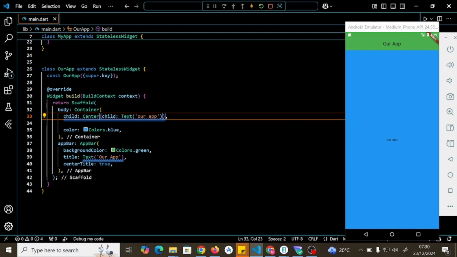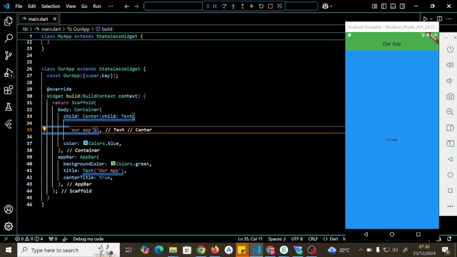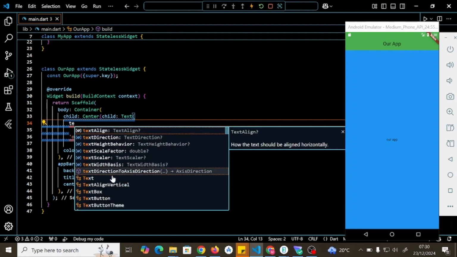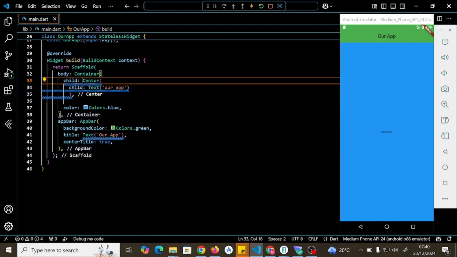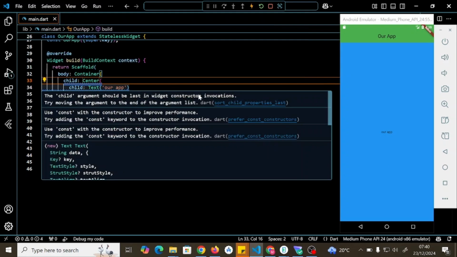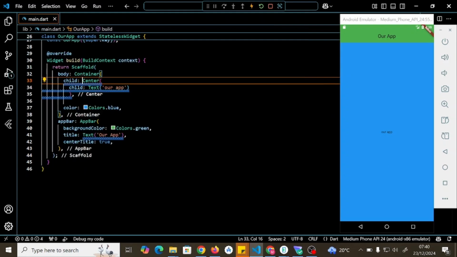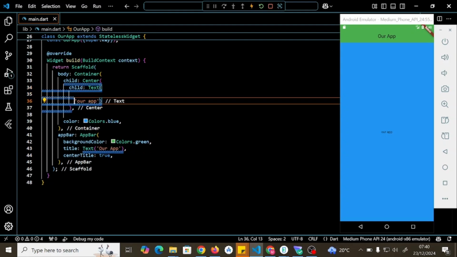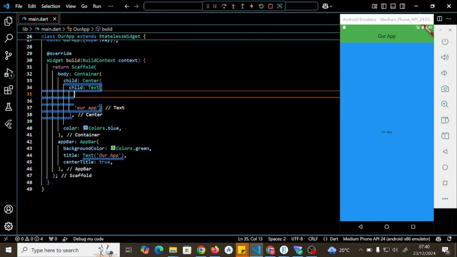What can we do? We can also come here and check other arguments of the text. We want to increase the size of our text.